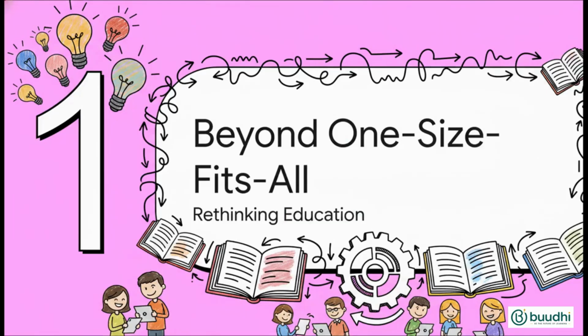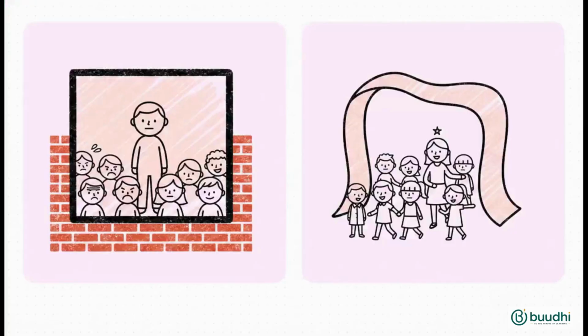Part 1. Beyond one-size-fits-all, rethinking traditional education. You know that feeling, right? The sheer friction and frustration of trying to force a strict, rigid curriculum onto a room full of incredibly diverse learners. The traditional one-size-fits-all approach is, well, it's entirely reactive. It often ends up leaving out non-English speakers or students with disabilities until there's a problem. UDL, on the other hand, is accessible by design. It's built to be flexible from the very beginning.